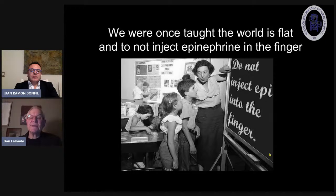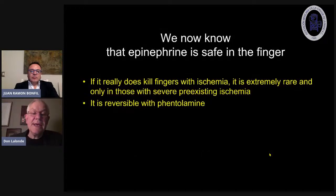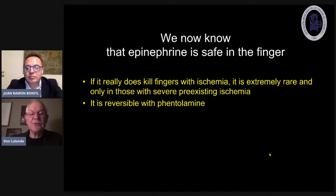We were once taught that the world is flat, and before 1950, we were all taught that you should not inject epinephrine into the finger. We now know that that's not true and that the world is not flat. If epinephrine really does kill fingers with ischemia, it is extremely rare and only in those with severe pre-existing ischemia. And it is reversible with phentolamine, which is available in Mexico.